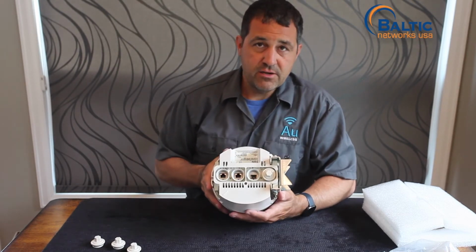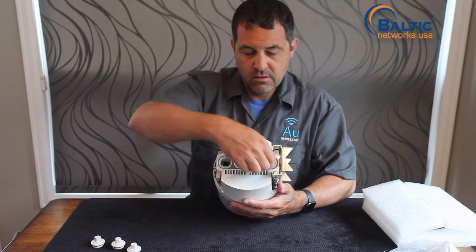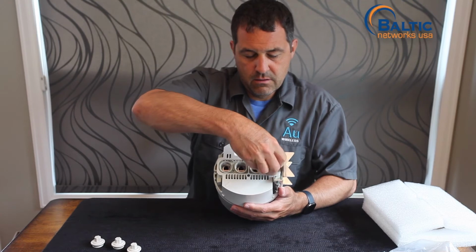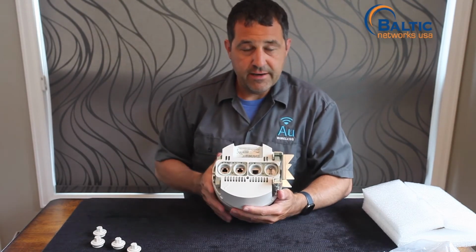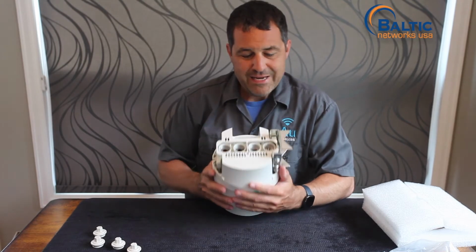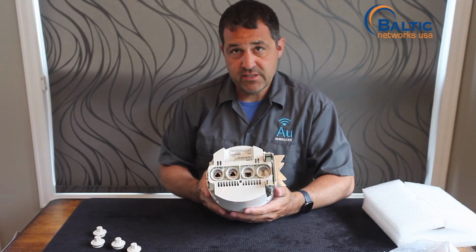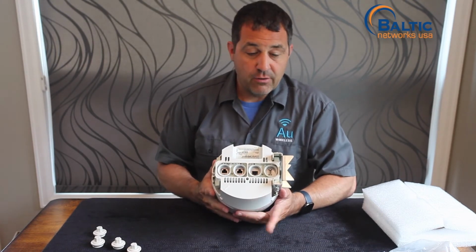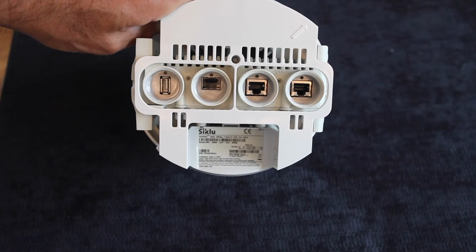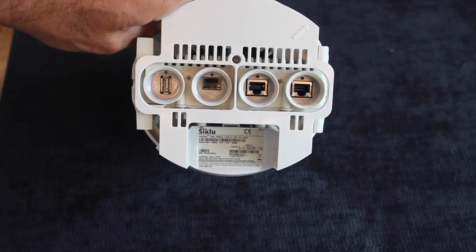Port 3 is their 10 gig SFP Plus port. And port 4 has the recessed reset hole where you can do a factory reset on the unit, as well as a USB port. And looking at their manual, it looks like that USB port is currently reserved for future use. So there is the unit.